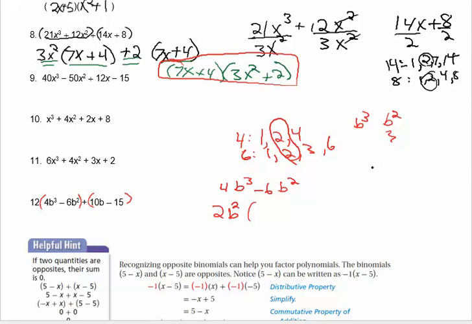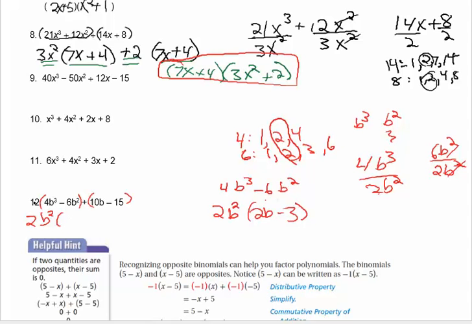Okay, now I write what's left if I factor out a 2b squared from 4b cubed. That's division. 4b cubed divided by 2b squared. 4 divided by 2 is 2. B cubed divided by b squared, 3 minus 2 is 1, so I'm just left with 1b. Now I have to take the 6b squared, keep the minus sign, over 2b squared to find out what is left of 6b squared after I factor out 2b squared. So 6 divided by 2 is 3. B squared over b squared, those are the exact same thing. Those cancel. So this, I should put it over here, is how you factor the first set of parentheses.